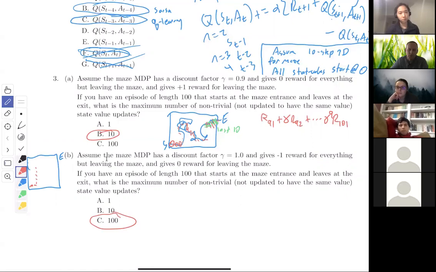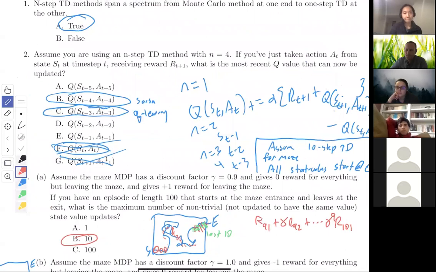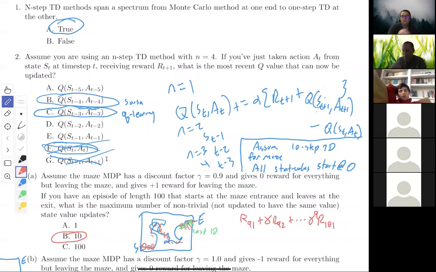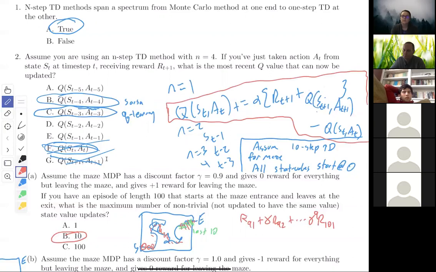So, back to problem number 2. Here's the reason. If we're using SARSA, then our formula is this, for the undiscounted n equals one step. In this case, when n is equal to 1, we can't actually update Q(S_t, A_t) because we don't yet have this last action. We took this action at this state, and one can argue we don't yet have A_{t+1}. We haven't chosen A_{t+1} yet. Until we choose A_{t+1}, we can't update Q(S_t, A_t).